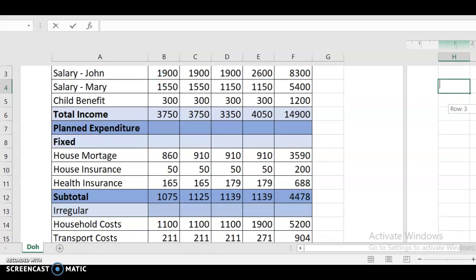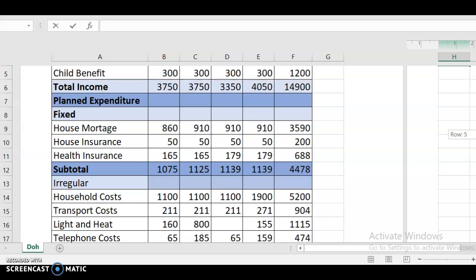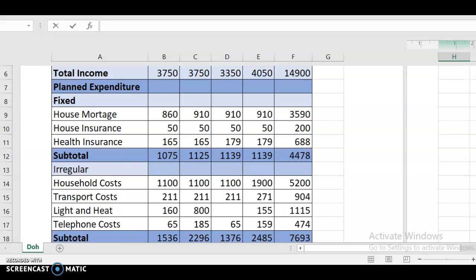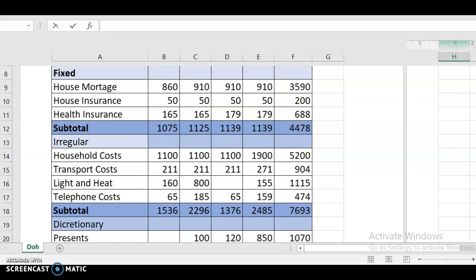We then list all our expenditure, our planned expenditure. This is divided into our fixed, our regular, and our discretionary. So we enter our fixed for each month, and then we have our subtotal.